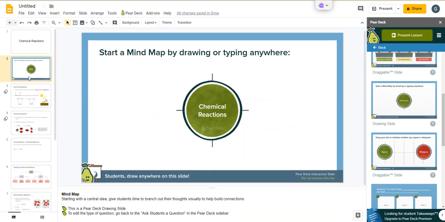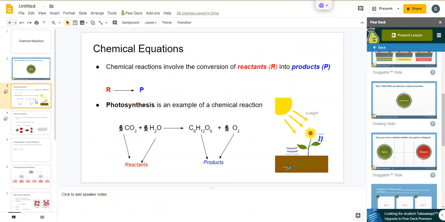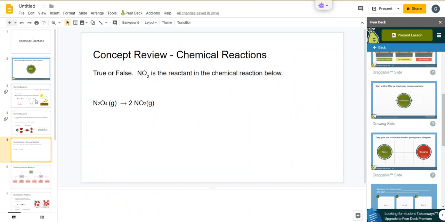When it goes through the presentation, and I'll show that in a little bit, the students will be able to see this slide on their devices, and they'll also have the option to add any of their responses for this concept. I go through some of the notes in this presentation. Often, after a couple of slides, I like to incorporate these interactive concept-based questions.